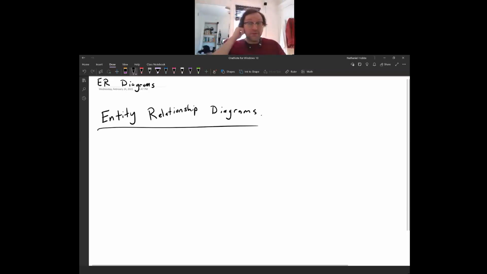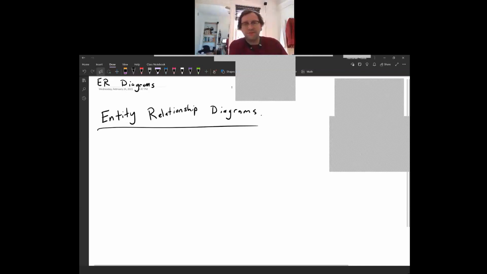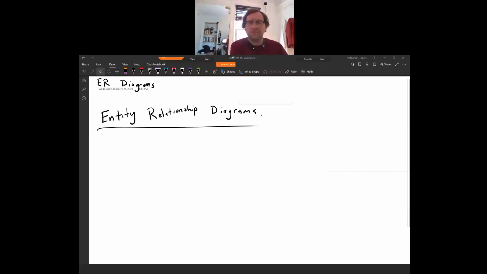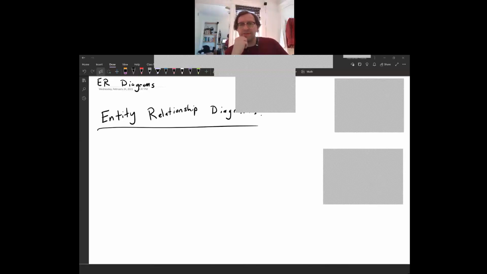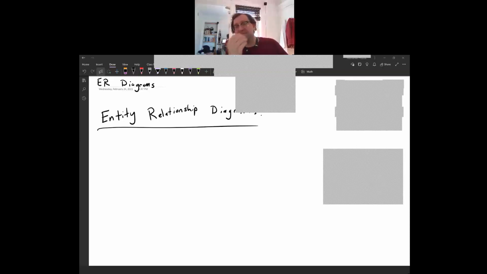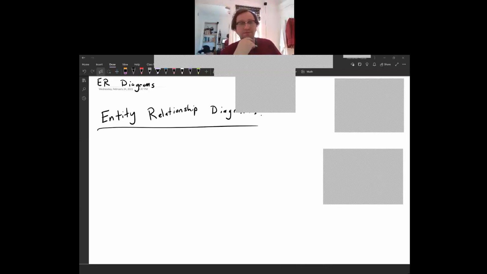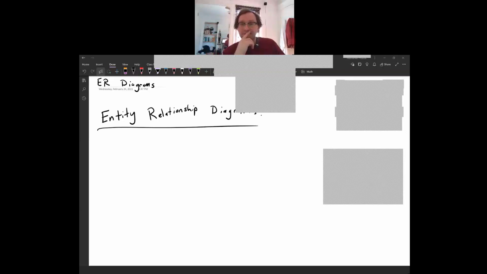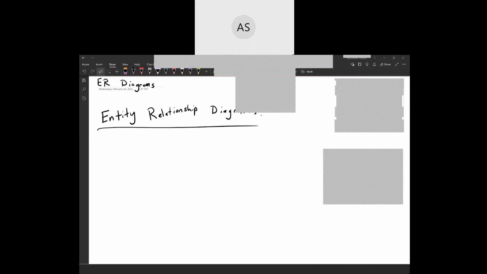Based on my previous experience, I think there should be a few students who have already had some experience with ER diagrams, maybe students in MIS. Afreen, can you tell us what you know about ER diagrams? What's your background in them? Yeah, I remember making them in MIS. I think we had a table and the entity relationship diagram mapped out the relationships between the different attributes in the table.